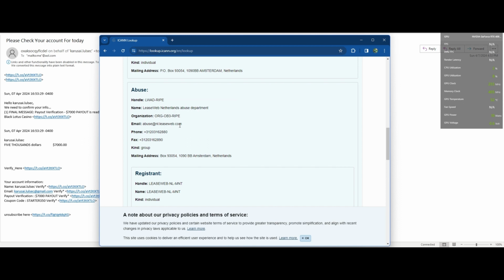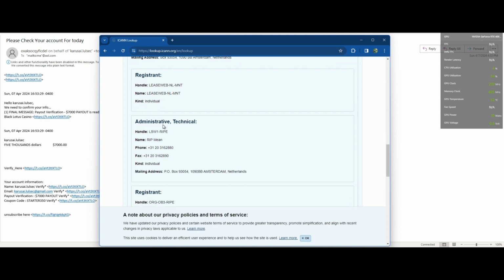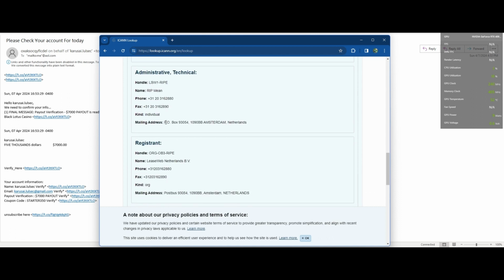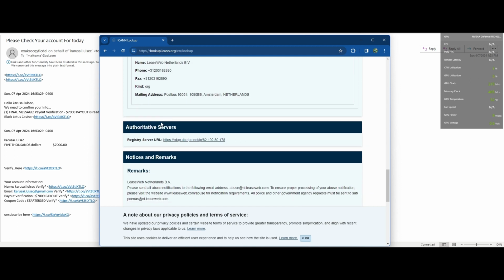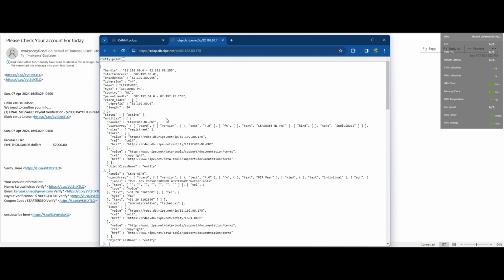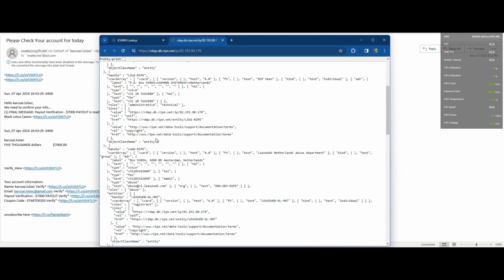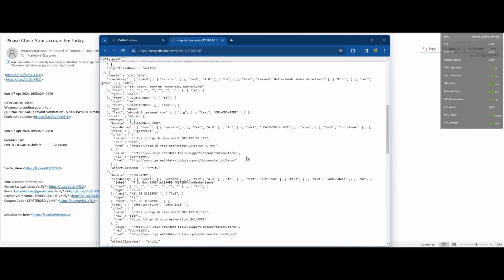There's the abuse hotline or abuse email hotline, you could report it. And yeah, the registry text. So everything basically that we just saw, but here in text. We don't really get much more.